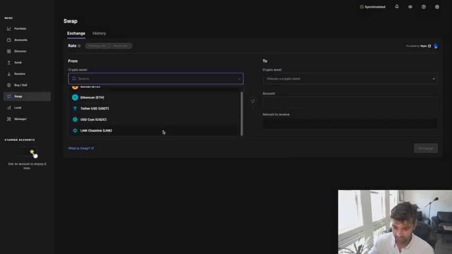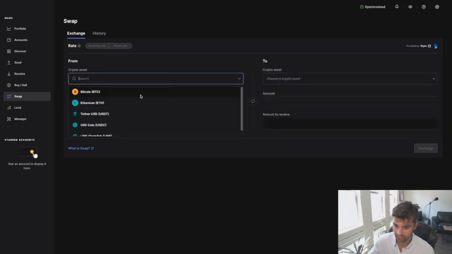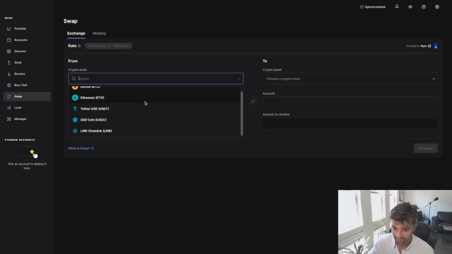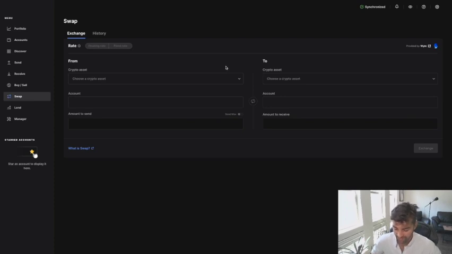Last thing is the amount of assets that I can transfer is laughable. It's so small. I can only go between 5 assets total: Bitcoin, Ethereum, a couple of stable coins, and Link. And those are the only combinations I can exchange between, which is totally laughable compared to DEXs like Uniswap and PairSwap like we have here.